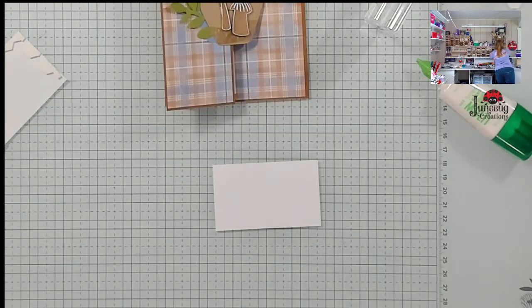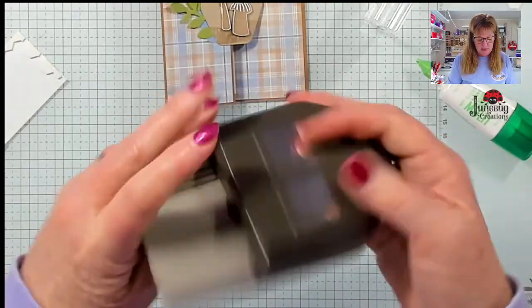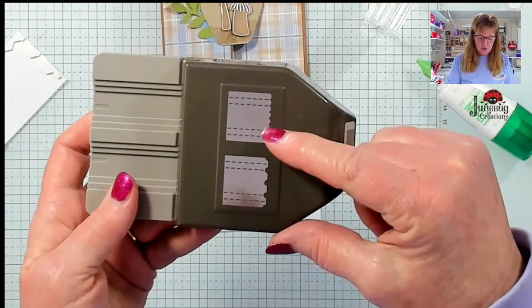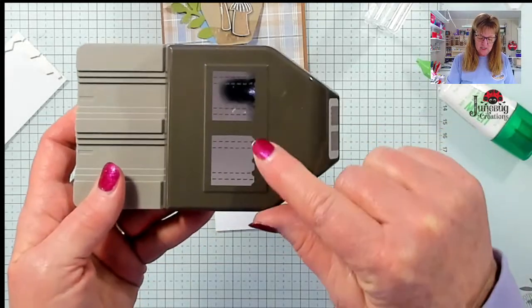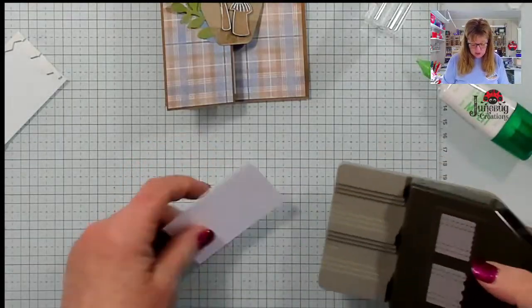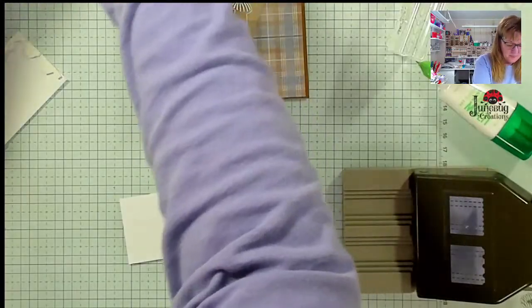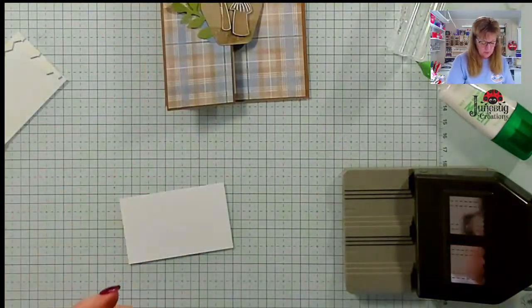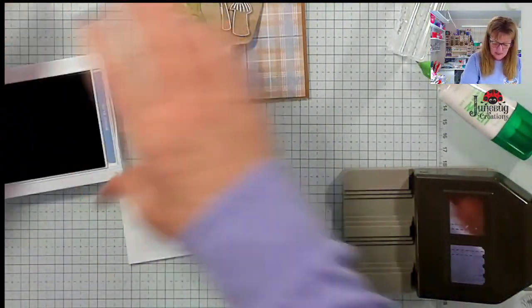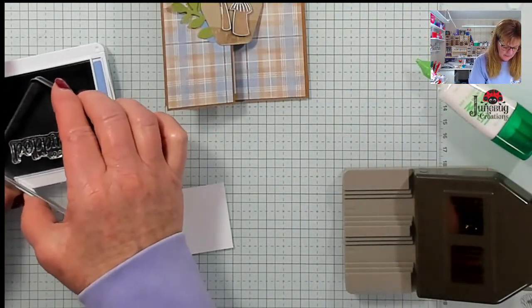All right, so you'd think I'd be all ready. So this is the Happy Labels Pick-a-Punch, which means you can make it any thickness that you want, and you can have either the ticket end or the little scalloped end. I'm going to do the scalloped end. We're going to stamp this in the boho blue, and I picked the Poppin' By to Say Hi.